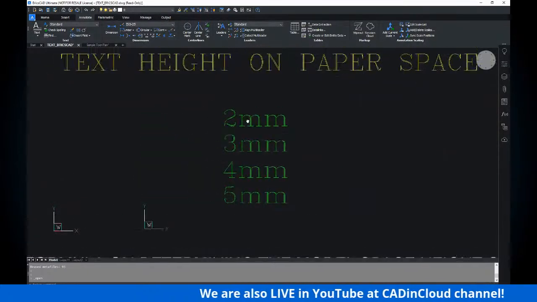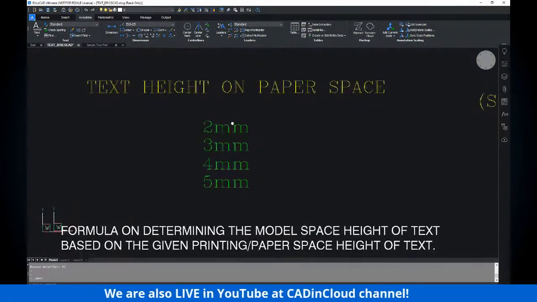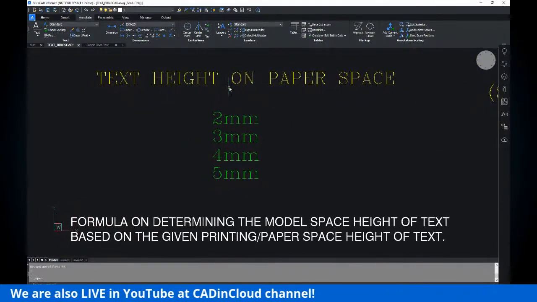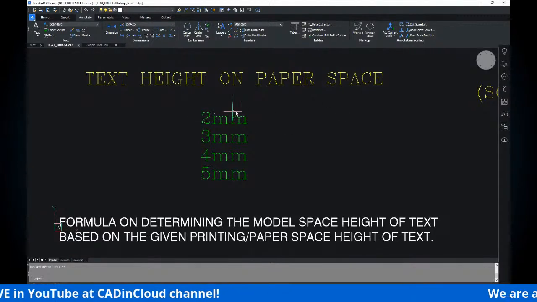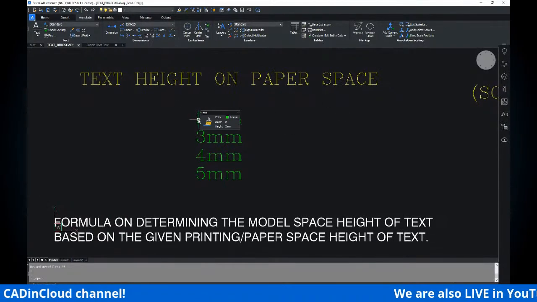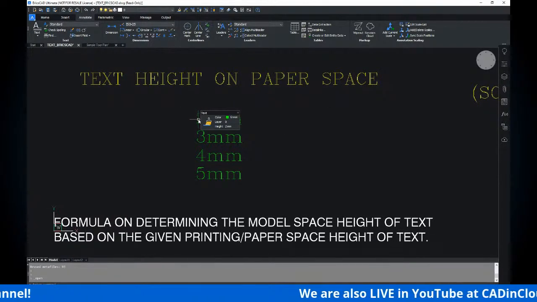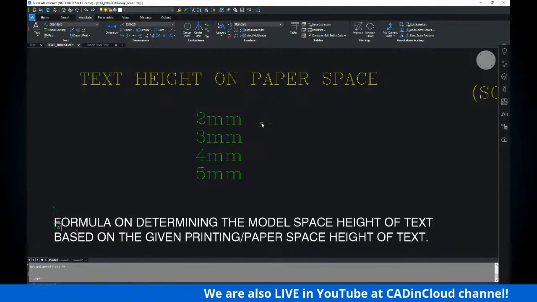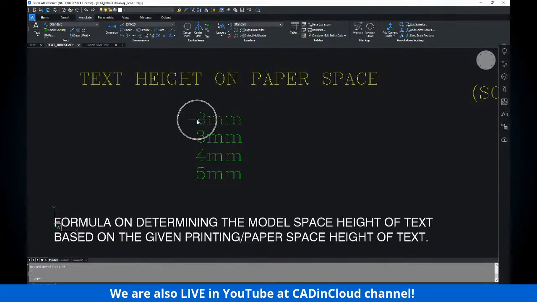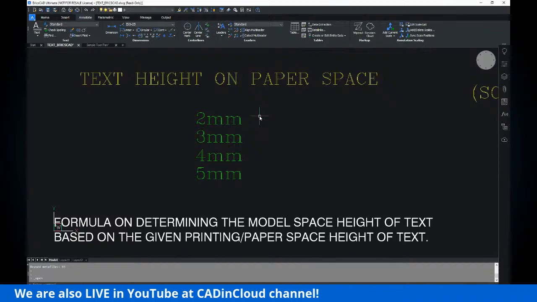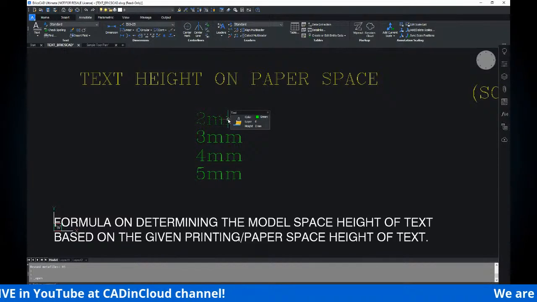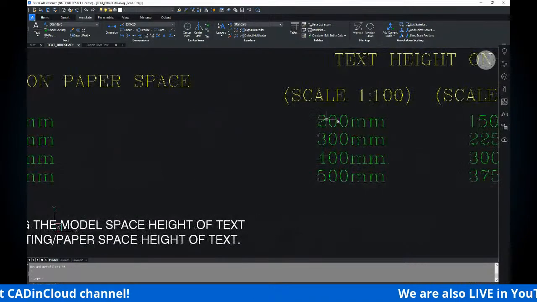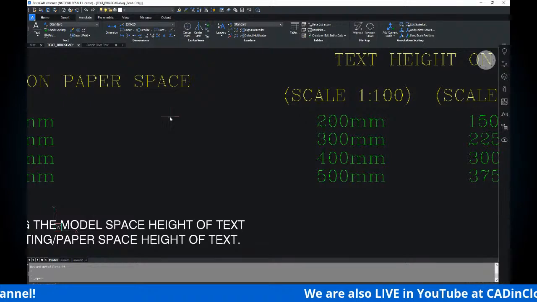For example, pag pinrint mo yung floor plan sa A3 na papel, yung text mo, dapat pag minasure mo siya actual ng ruler mo dun sa printed output, dapat ma-measure mo 2 millimeter yung text mo. So you assigned 1 is to 100 na scaling in your project.